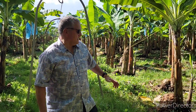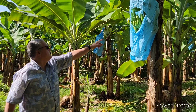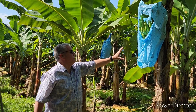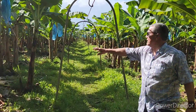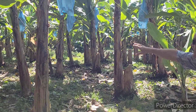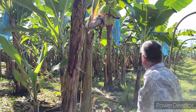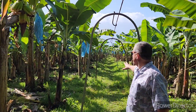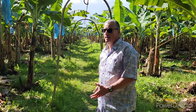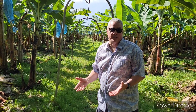Here we are actually on the plantation. It's a huge plantation and this is only part of it. Here we have some of the bananas — they're actually showing, but what they do with these is put blue bags on them to protect them from insects. You can see them all over the plantation, way back there too. There's a little pathway they use to transport the bananas off the plantation.